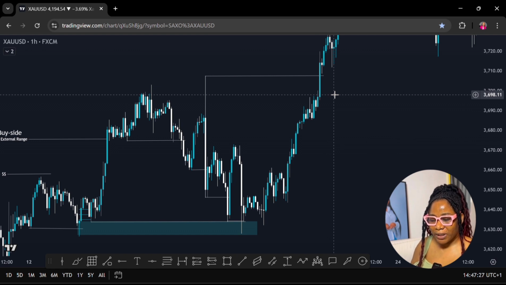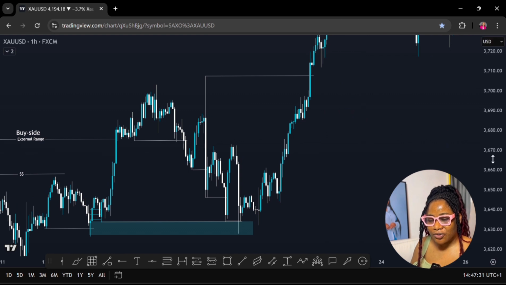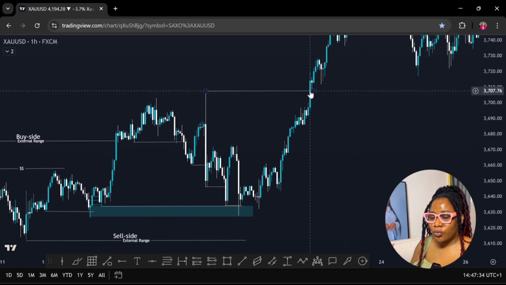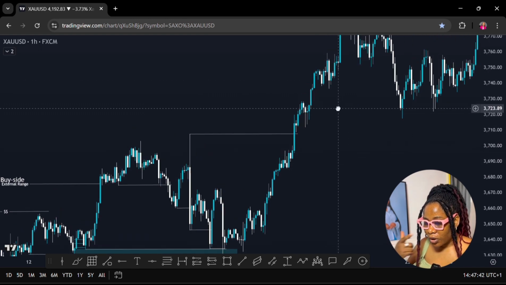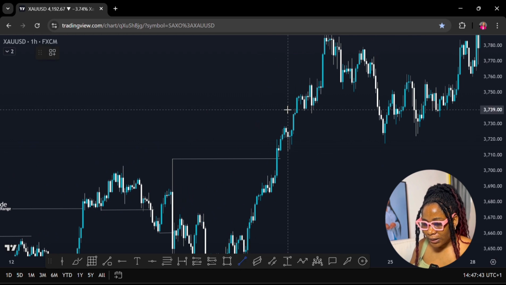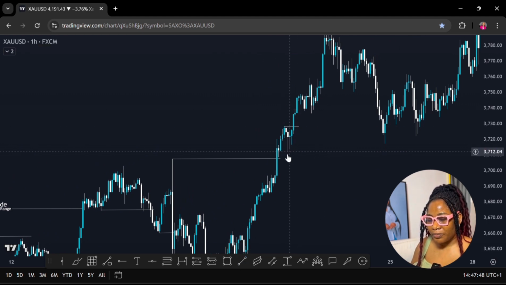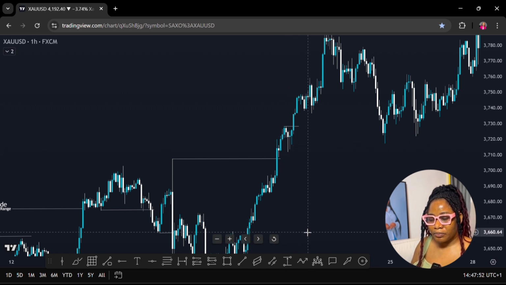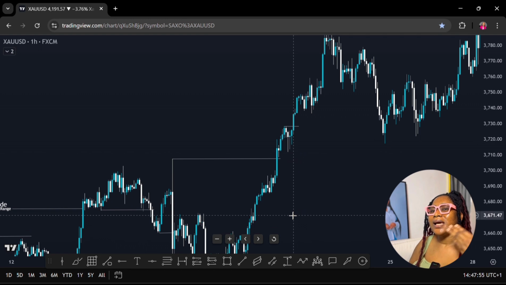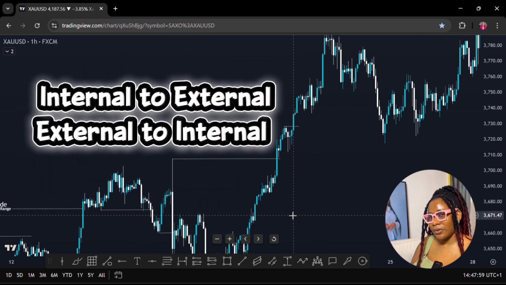You simply be patient for price to pull back into an internal range liquidity. It's not that you should rush and start buying here. No, you should wait for price to pull back into an internal range liquidity or give you a structure like here now. We got this break. So we now have something that we can work with. But it's not once it broke out, we now start buying. No, you might be the next liquidity and then the move down will come because price moves from internal to external, then external to internal, then internal to external again.